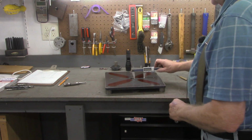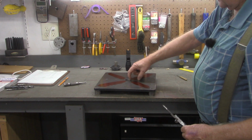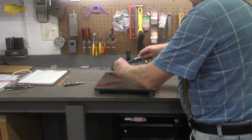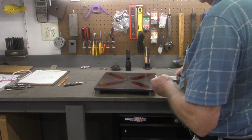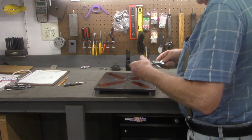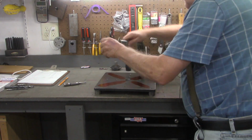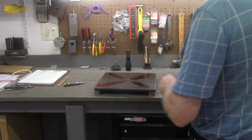So what I did was take my calipers and measure the distance from the inside of the center hole to the inside of one of these holes. Then added a 1/4 inch to it to get it to the center. So that should give us our radius for the close line. Then I did the same thing, measured out to one of the outside holes and added a 1/4 inch to it. And as I did that, it reminded me these holes are 2 inches apart. So we should have our holes in a uniform pattern all the way around.